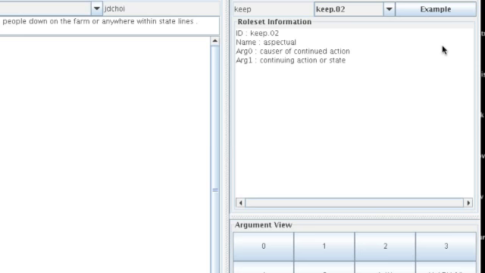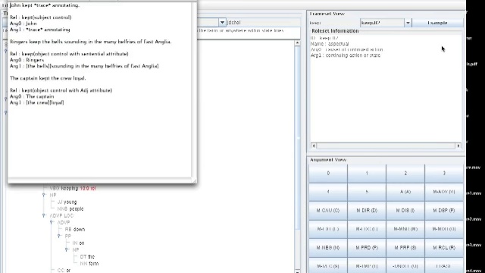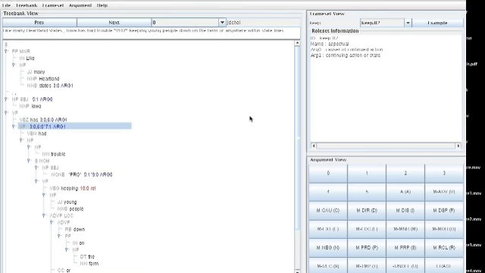It's going to bring you the next role set, and Control open bracket brings up the previous one. When I press Control E, it shows the example for keep.02. Let me move on to the next one, and Control E shows you the example for keep.04.